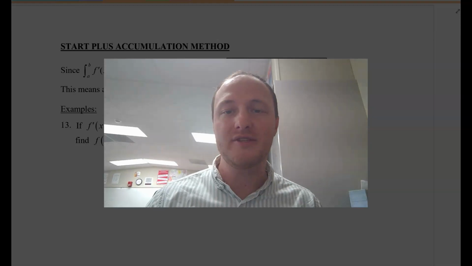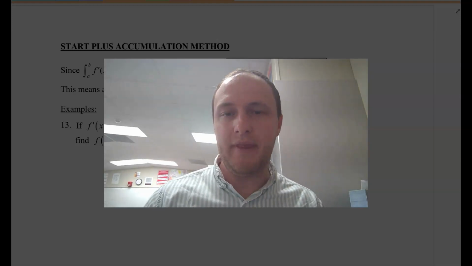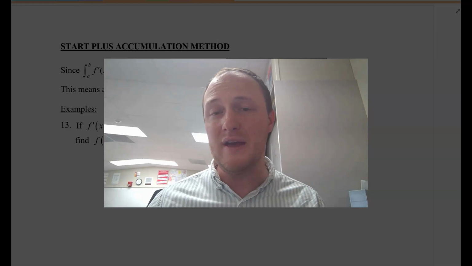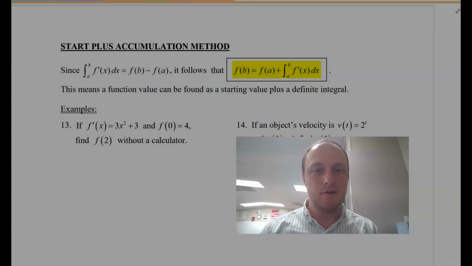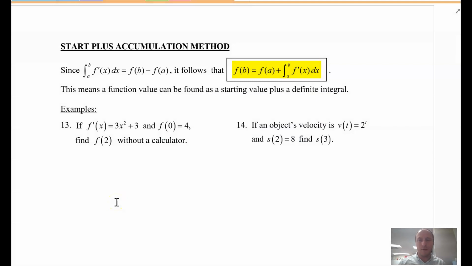And what we're going to do is go ahead and look at one other topic in integration called start plus accumulation. And we're going to see how we can apply this to help simplify integration, okay? So we'll start off with the fundamental theorem of calculus, which says the integral from a to b of a derivative is equal to f of b minus f of a. And those are the problems that we just did.